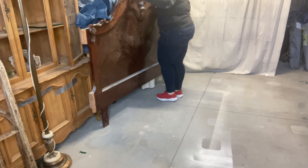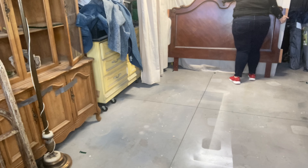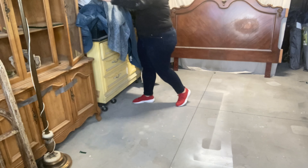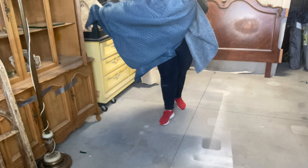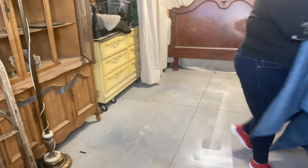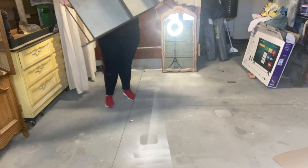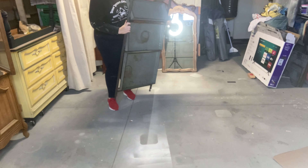I'm going to start staging. For the purposes of this video, I'm using project pieces in our garage — these are pieces that are not done yet, not perfect, not ready to go into the shop. It's just to give you an idea of how to move furniture around to maximize your space, because every little inch of space you're paying for and you want to make the most out of the area you have so you can hopefully make the most money.